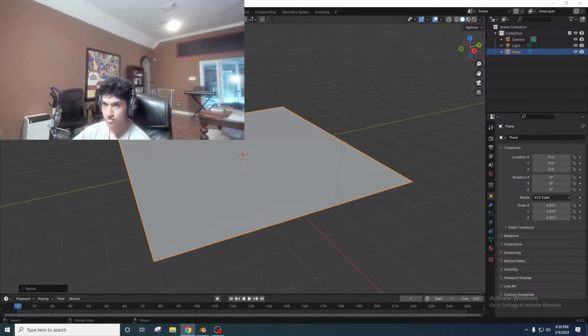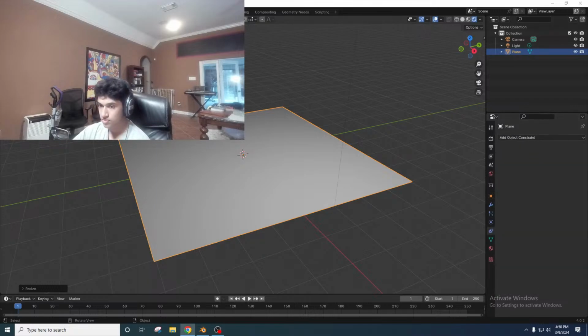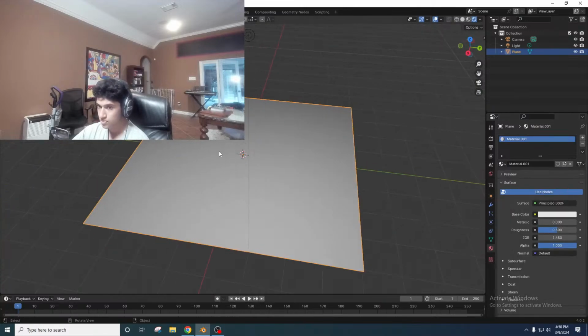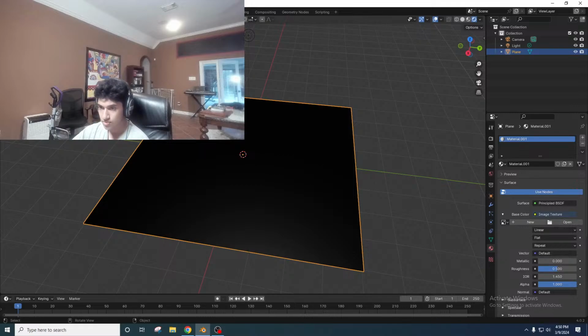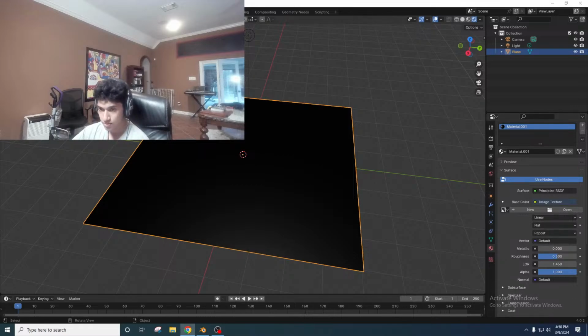We're going to switch to view to render because we don't want to waste any time. So the last time I looked outside, grass is actually green, so we're going to add just an image texture, one you find online, just type for grass texture and then you have something.